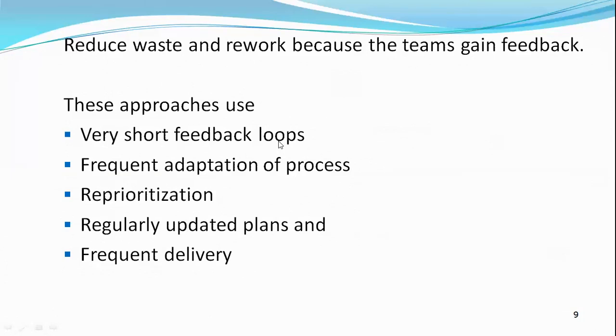Just imagine you build a small part, you get the feedback and you implement the feedback. Again, when you develop the other part, this feedback is implemented again. So the feedback is used in loops. Then frequent adaptation of the process, which means you keep building small parts, and when you identify some change, you adapt to the change. Then reprioritization. At the start you may think there are certain priorities, but as you progress through a project, you may reprioritize certain functions and features, so there is scope for reprioritization.